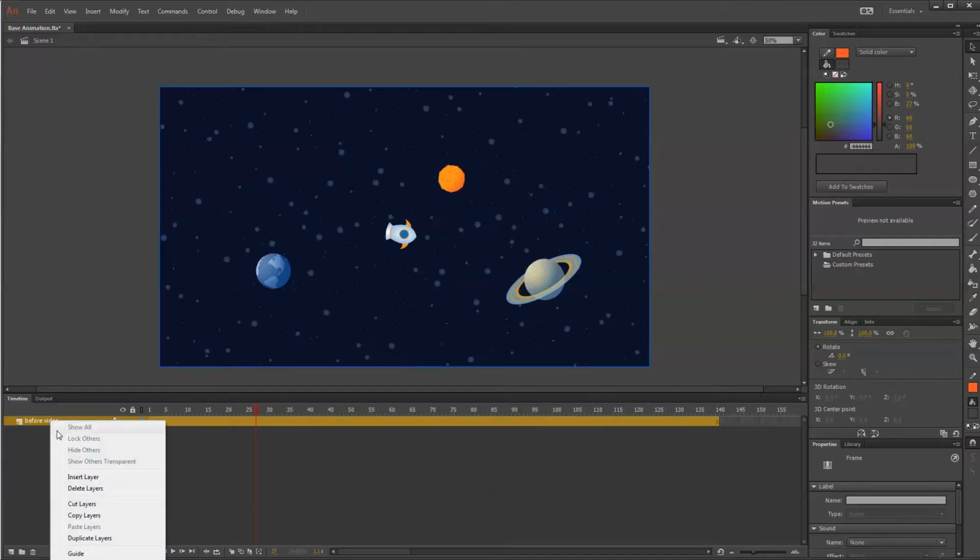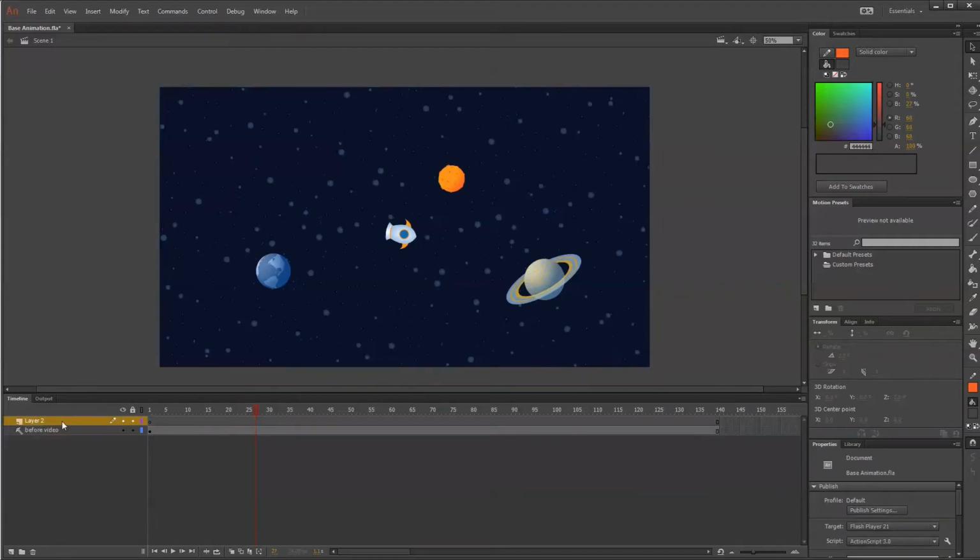And to make sure that it doesn't render out when we start rendering out these effects, I'm just going to right click this layer and make it a guide. And so guide layers in Animate, they don't render or they don't export, similar to a guide layer in After Effects. So the next thing I'm going to do is set up layers for each of our different effects.